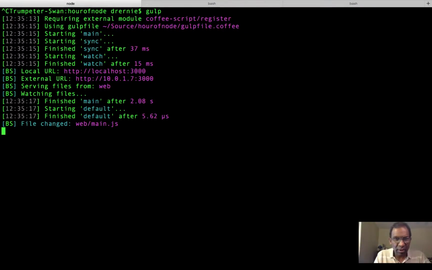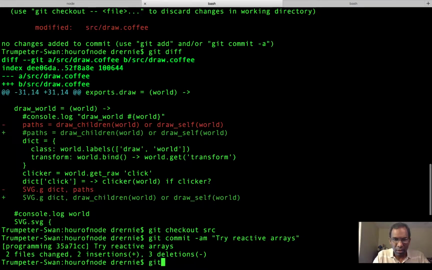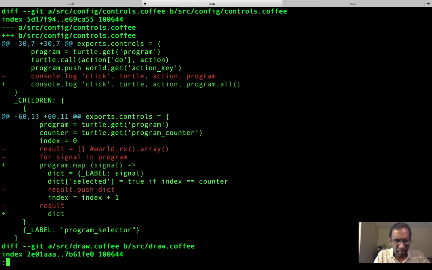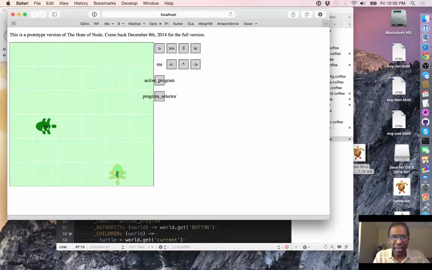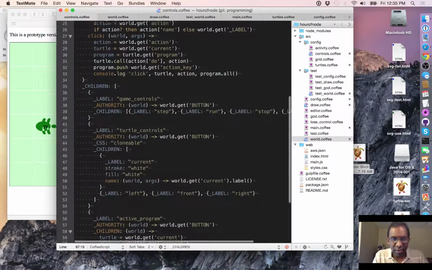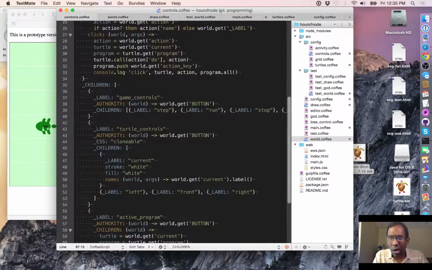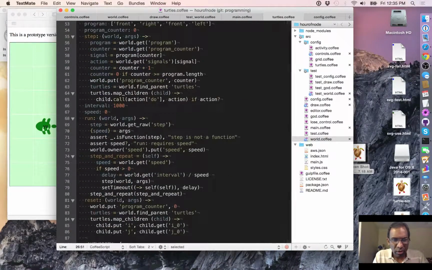Let's see what our git diff shows here. Right, and the reason was we were not able to dynamically update our program listing, which was here. So I turned it into a reactive array, which messed up our actual runtime.